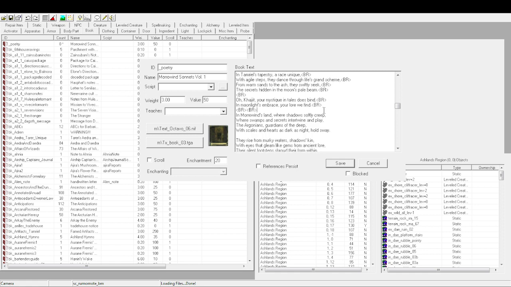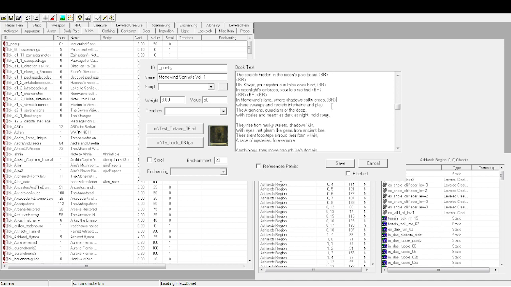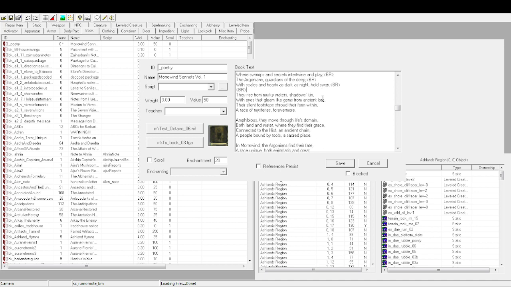Alright. We're coming through the Khajiit and Argonian poems now. So we're about halfway through with the formatting. I hope it looks okay when we test.